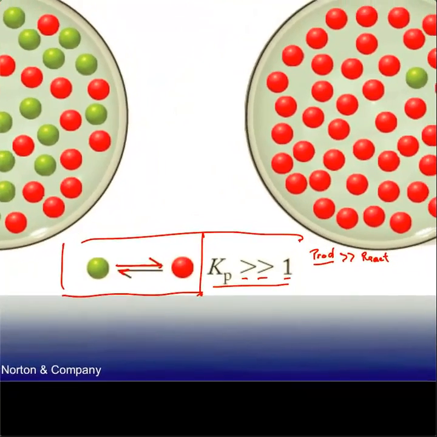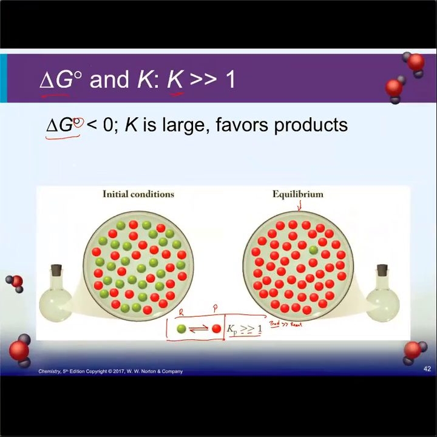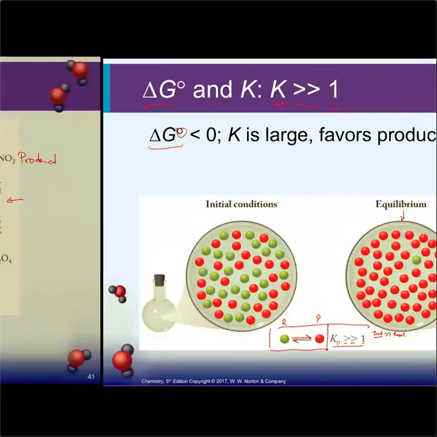And so if you look in this picture here, the products are the red. So at equilibrium, you'll see that most of the equilibrium is going to lie at the product side. Reactants and products, so it's going to be only products. And that's when the K is much, much larger than 1.